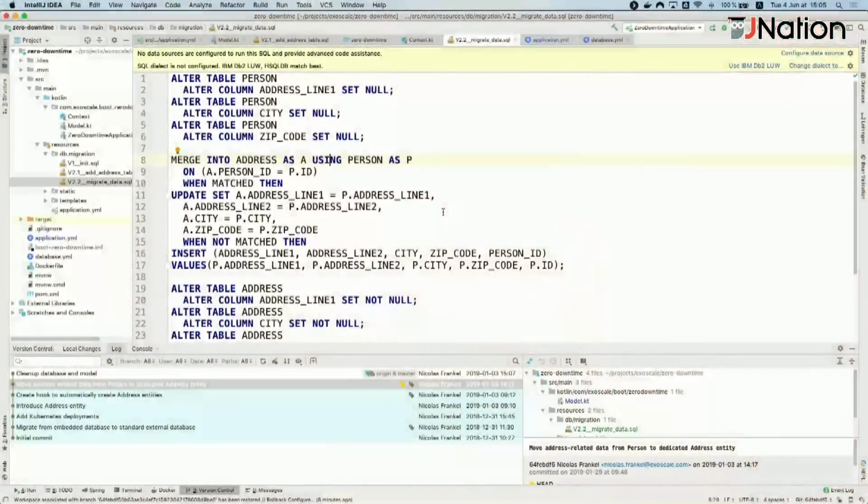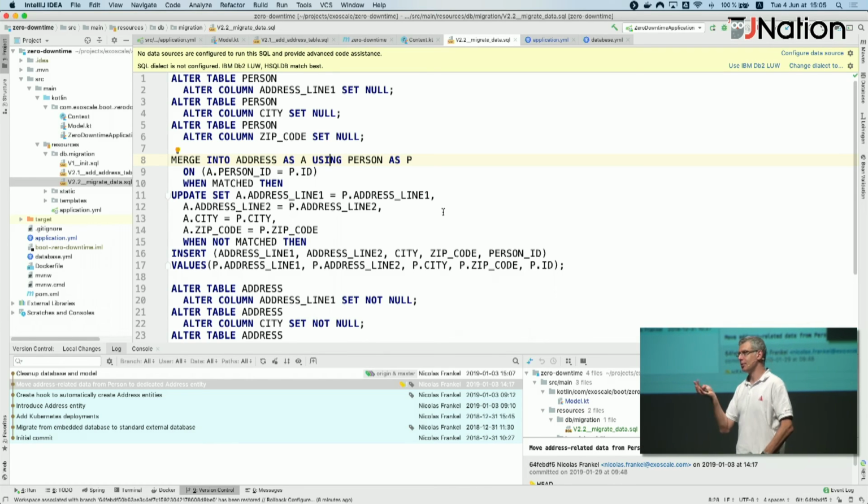So let me get back to my IDE. Here, this is the migration script. Again, first I checked it on the internet because I have no clue what it exactly does. It just works for sure. And if you have 4 lines of data, you don't care that much. If you have more data, yes, it becomes a problem.